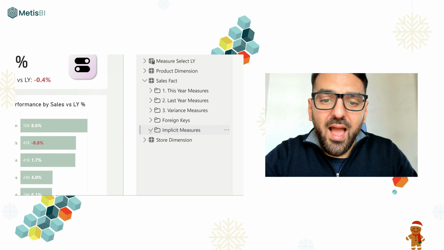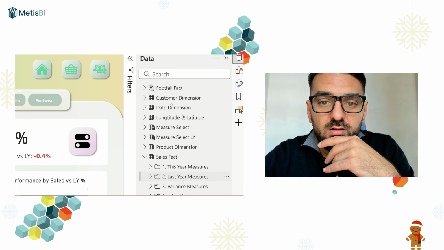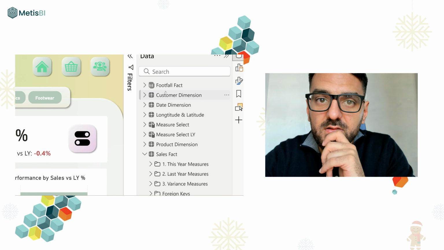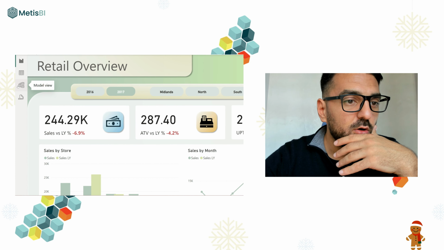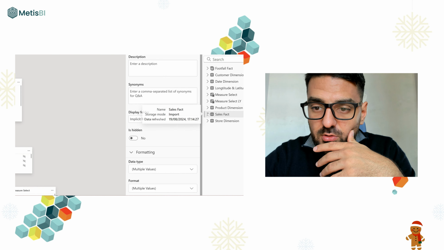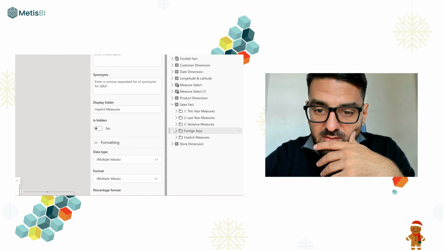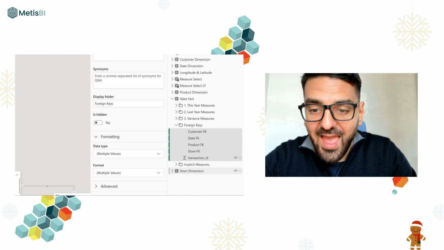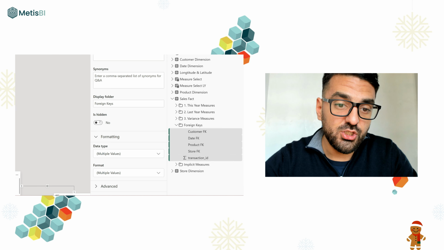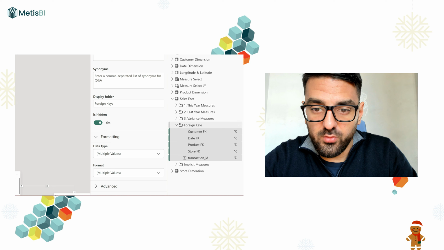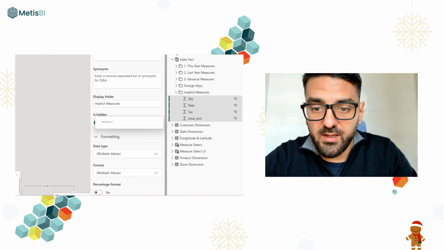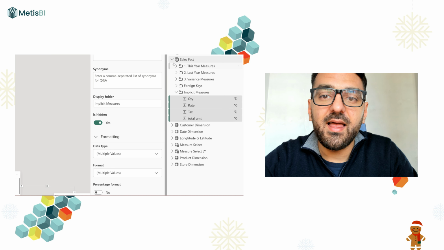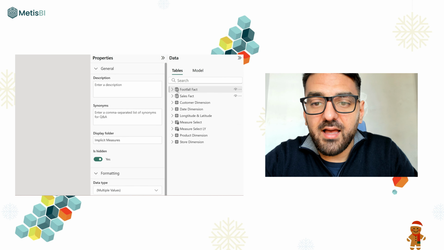But anyway, now how do we actually go ahead and promote sales fact to the top here with footfall fact? Well, it's quite straightforward, right? What you have to do, I'm going to zoom out. We are going to go to model view, and in model view, I'm going to zoom in here for a moment to sales fact. All you have to do is take anything that is not a measure and hide it. So now you can see all these are hidden. Same goes for the implicit measures. We're going to hide those as well. And look at that. Instantly, you now see Power BI has moved sales fact to the top, changed the icon as well.